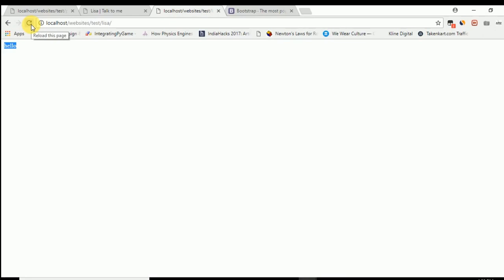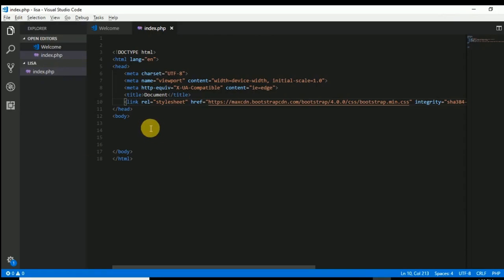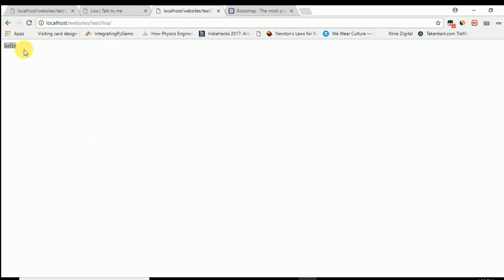So as I've added the CSS here, you can see the hello you are seeing here will change. The font of this hello will change, as well as the padding turning to 0, because this is automatically predefined in Bootstrap.